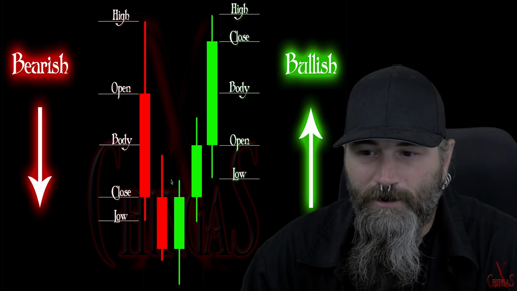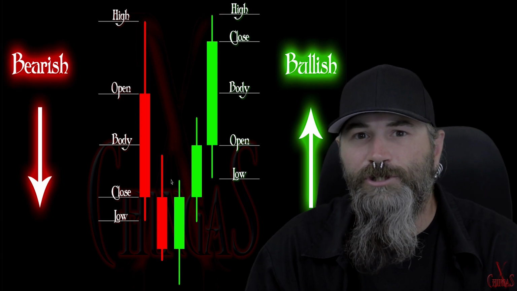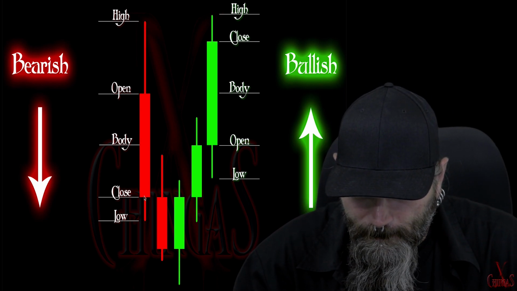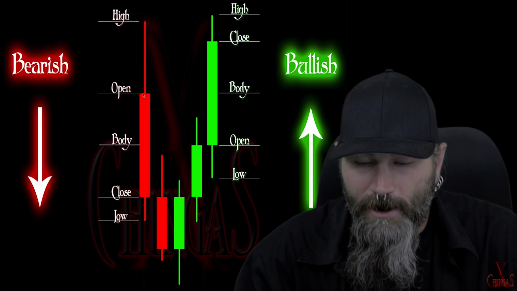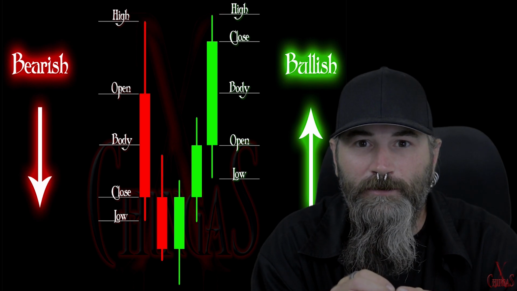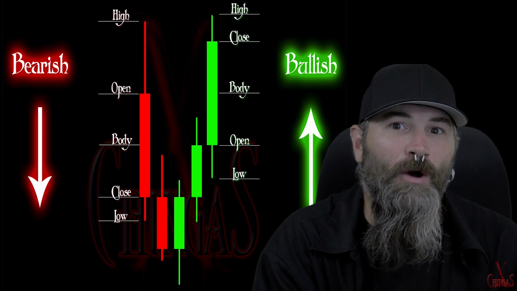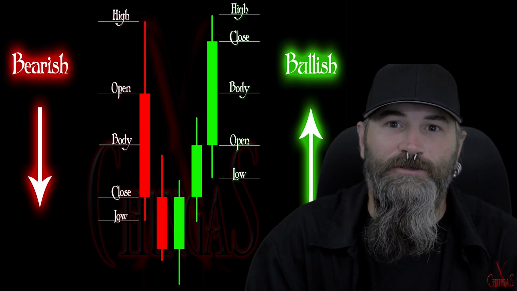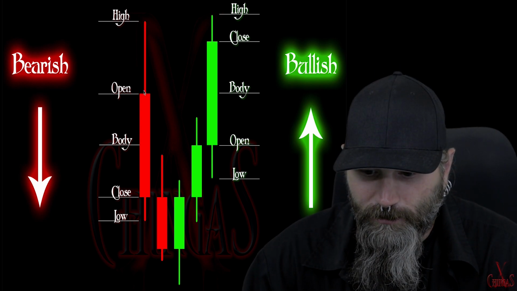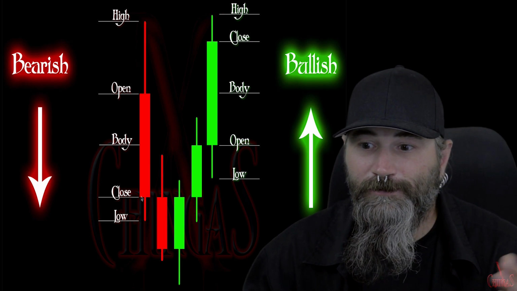Let's take a look at a bearish candle, right? These typically on a default chart will show up red. You have what's considered the body. Now on a bearish, what happens? You open at a certain level and you close lower than where you opened, right? So the price is falling. So that is why the open on a bearish candle is up above, top of the body, close, bottom of the body, right? Very simple.